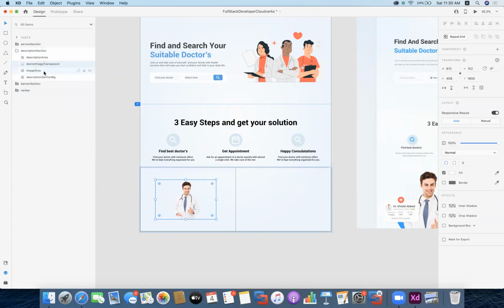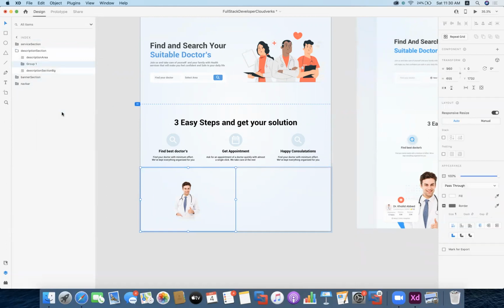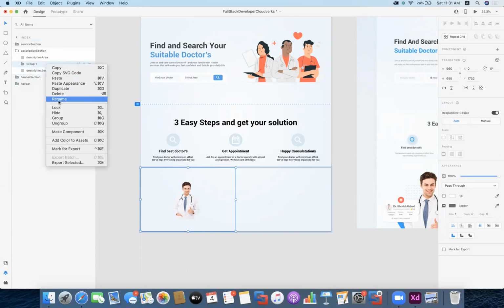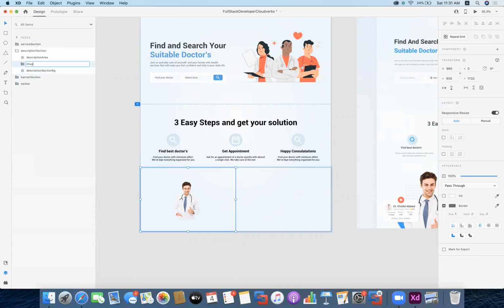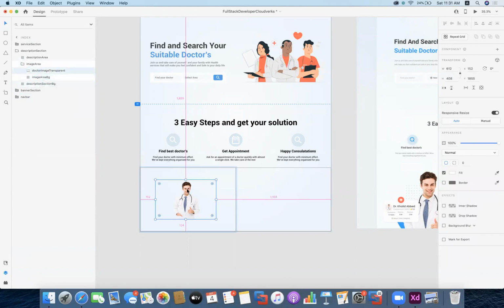Let us just group them together. Rename. That's called as image area. Within this image area, we have the image area background. And we have the doctor image transparent, which I would like to increase a bit.